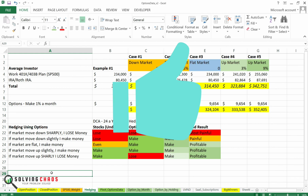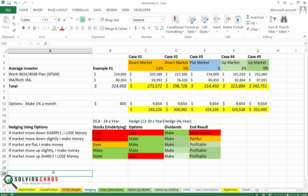There's not a lot of people who teach this stuff. They just want to teach you, well, a call does this. You can buy a call or sell a call. Here's how you do whatever. They're too basic in their thinking. It's time to move on and learn how to structure this with a real live portfolio with what people do. And this is what I'm doing. Everybody has a different strategy. Not everybody hedges the same way I do. Some people just don't hedge. They just don't care. But that's fine. I'm not here to convince you how to play it. But this is what I'm doing.